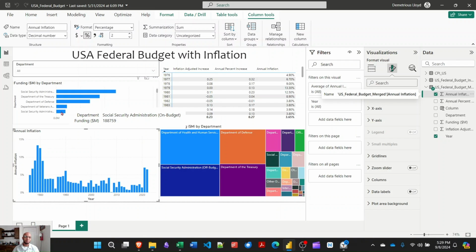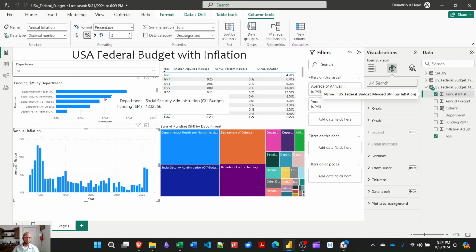Social Security, if it were on budget. Interesting. Labor, agriculture, education, etc. This one, yeah, that's less than $1 million right there. Yeah, here's the million fee. And my units are already in millions, so this is 1 million million. That is quite a bit of money.